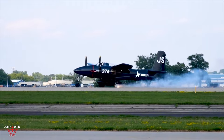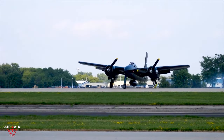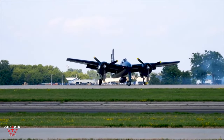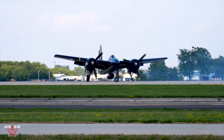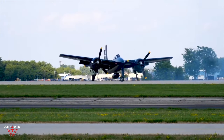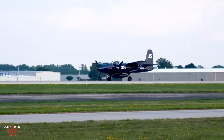Is that normal for your wheel to pass you after you land? I don't think so. And he has one in slow-mo here, Jim, if you want to keep watching that. I touched down, and on rollout, I could feel the movement of the aircraft, and then the tire let go. The tire did not blow.